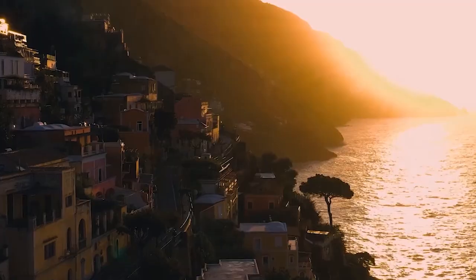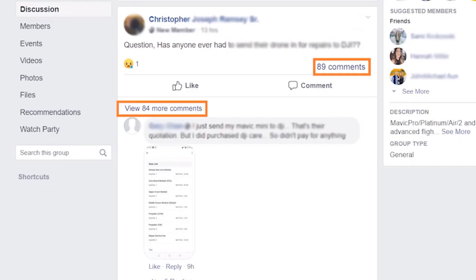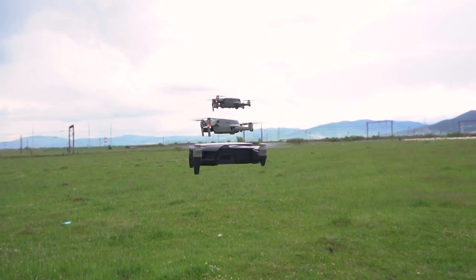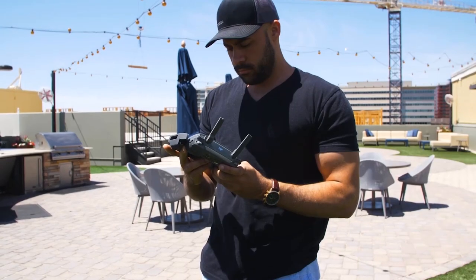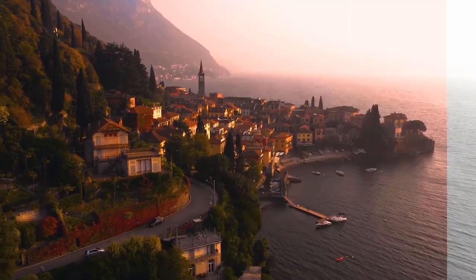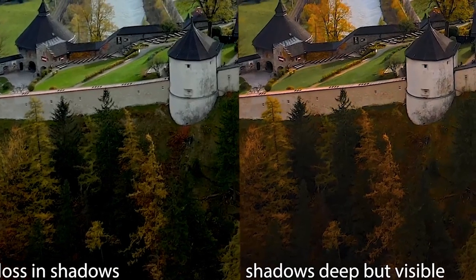So you went out and got yourself a drone or plan to get one, but what if I told you that you can actually make a lot of money with these and you don't have to be an expert? The most frustrating thing me and some of my videographer friends have been through is searching on YouTube, forums, or Facebook groups just to learn bits of information about drones. But since everybody and their dad has a drone these days, you need to stand out. The biggest shift in my progression happened about a year ago in a weekend when I discovered my first cinematography course from my now online mentor Alex Harris. He made a complete course on cinematography, custom flight and gimbal settings, shooting flat and situational color grading, how to edit 4K videos on old PCs, what equipment you need, and most importantly exactly how to find clients and make them pay you a lot no matter where you live.